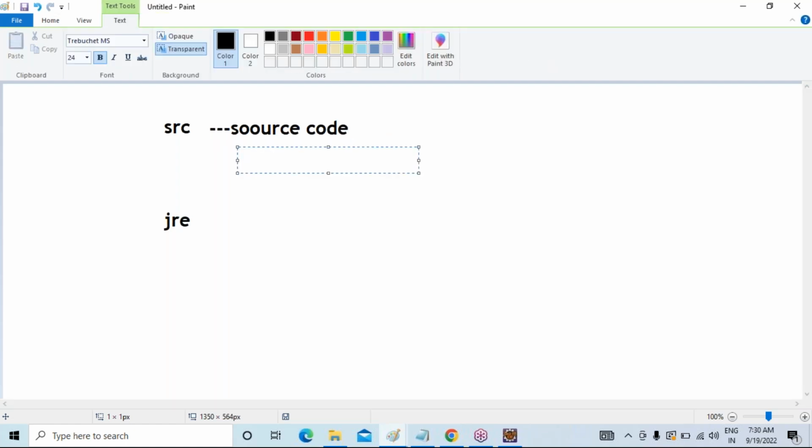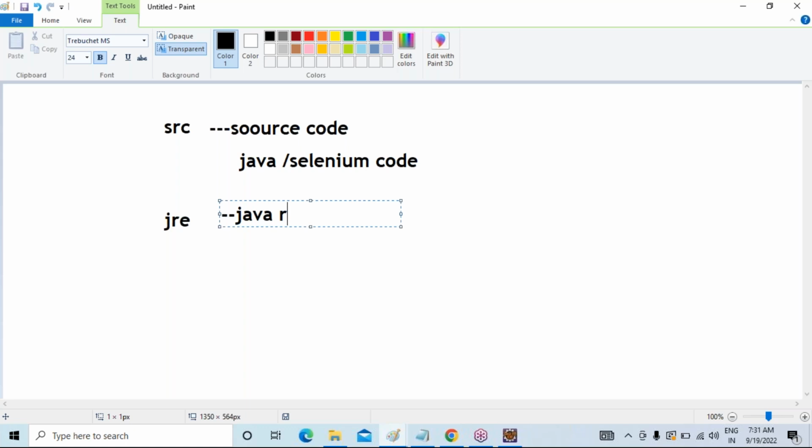So here we are going to be writing the Java, the Selenium programs or the code. The source code we are going to be writing the programs. Coming to the JRE, the full form is what? Java Runtime Environment.